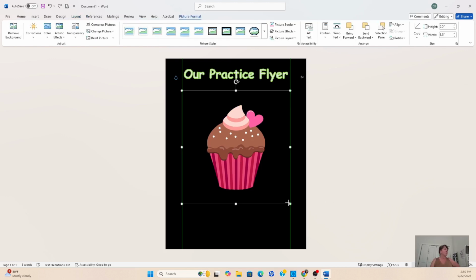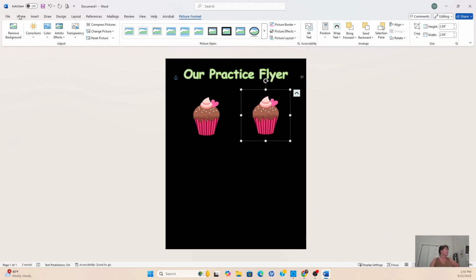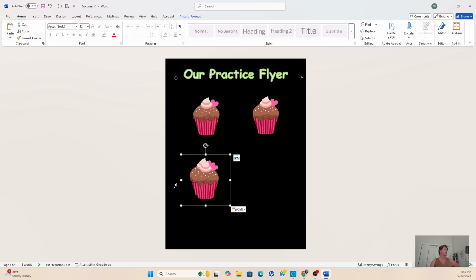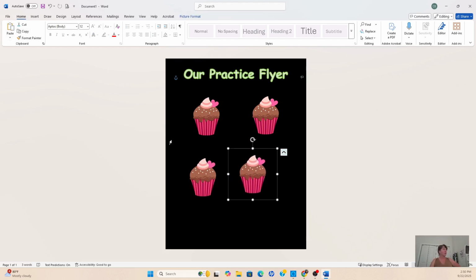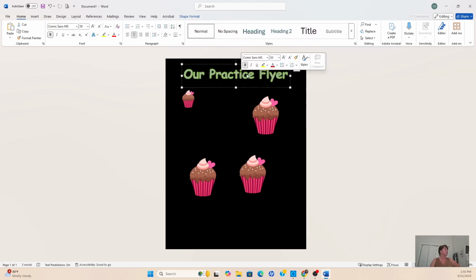I'm going to take the handles on the cupcake once we click on it to make it active again. And then I'm going to press Control C, and then I'm going to press Control V. Or we could say, by going to the Home tab, copy, click off, paste. Actually, we don't even have to click off, but... So now we have 4 different versions of this. And in having 4 different versions of this, let's rename this to cupcakes. Let's see. Let's name it Sweets Cupcakes. I don't know. Let's pretend it's the name of a store.